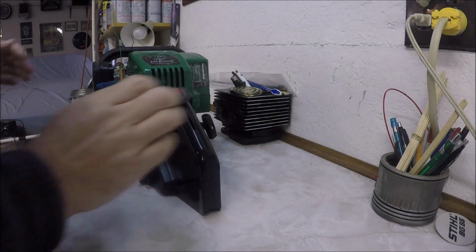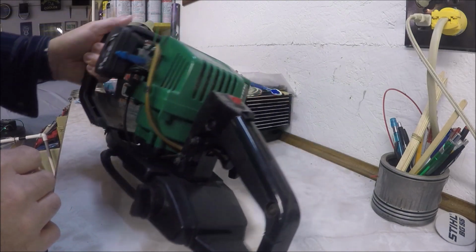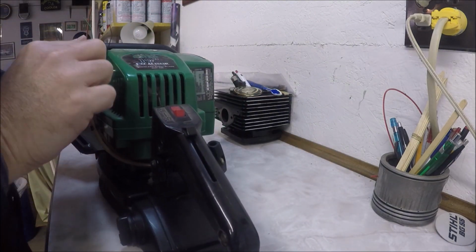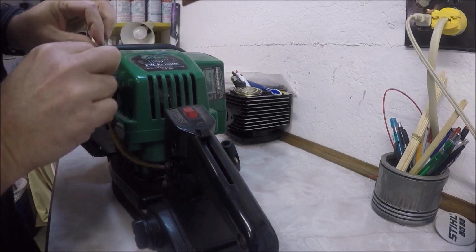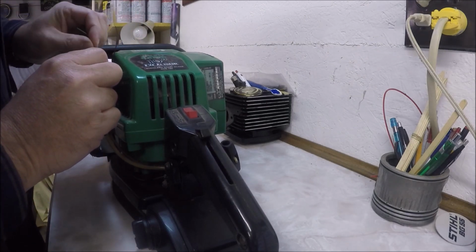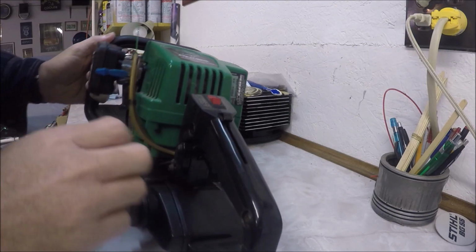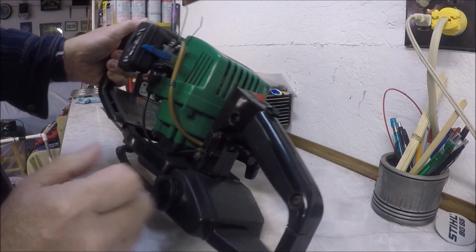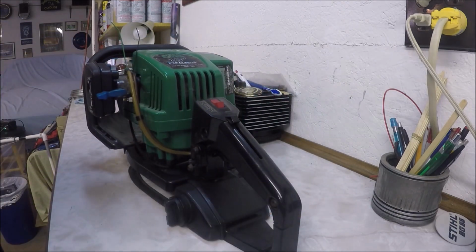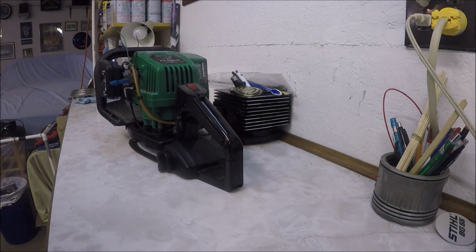As you can see, I tried to fix it because I was using it when it broke, and I just needed it to run a little longer so that I could finish what I was doing. And I tried to put some heat shrink tubing onto the lines and then I did these zip ties, and that didn't work. It couldn't create enough suction for it to suck fuel up. So what I did is I ordered some new fuel line from Amazon.